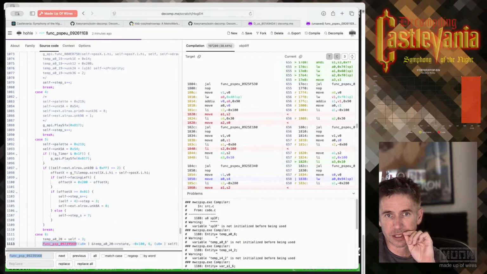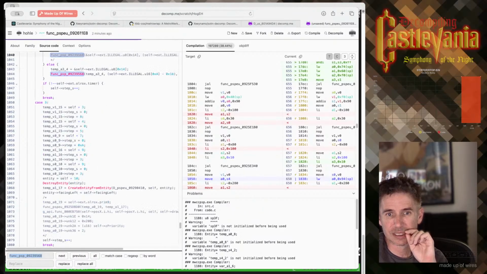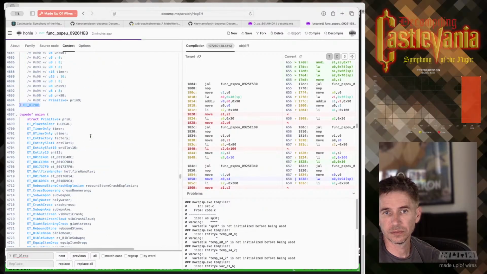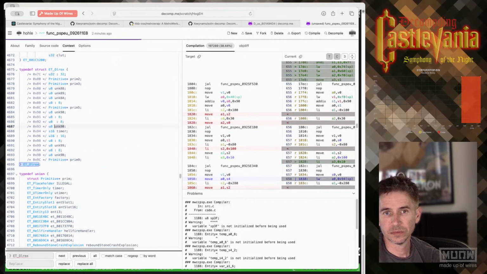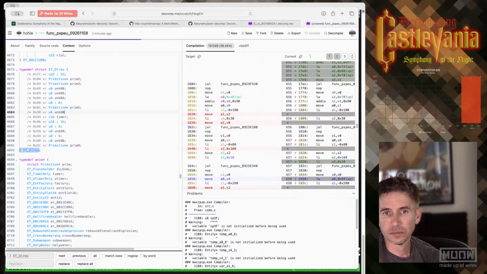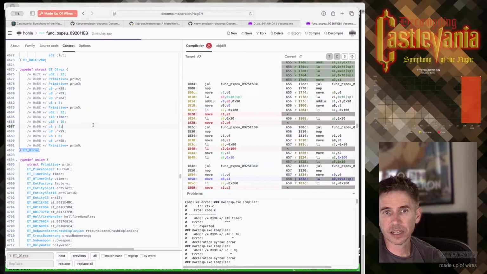But that's always taking a pointer. So I'm gonna undo that. I don't think that that's necessarily correct. I don't think we can say anything about that quite yet.